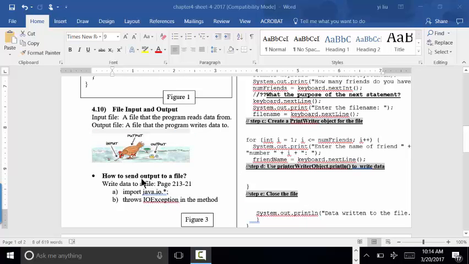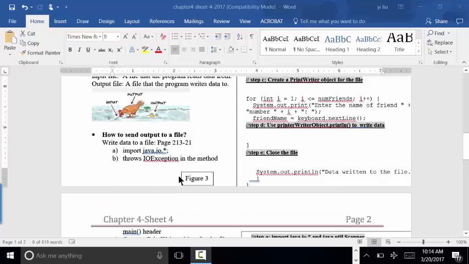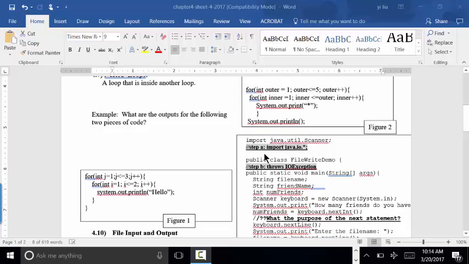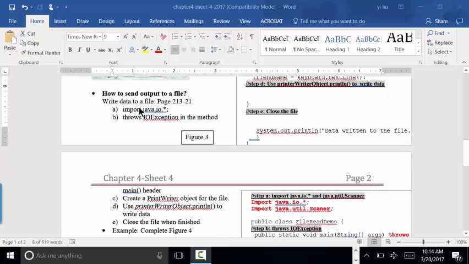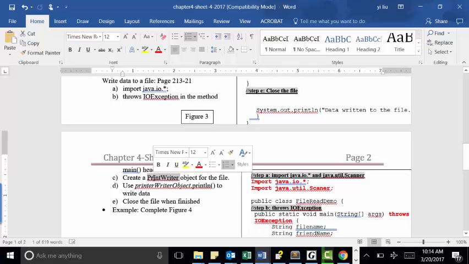Okay, now in order to write the data to a file, we also follow some steps, mainly 3 steps also. Number 1, same thing, import java.io.star. Number 2, throws IO exception. And number 3, now this time we will create the print writer object.